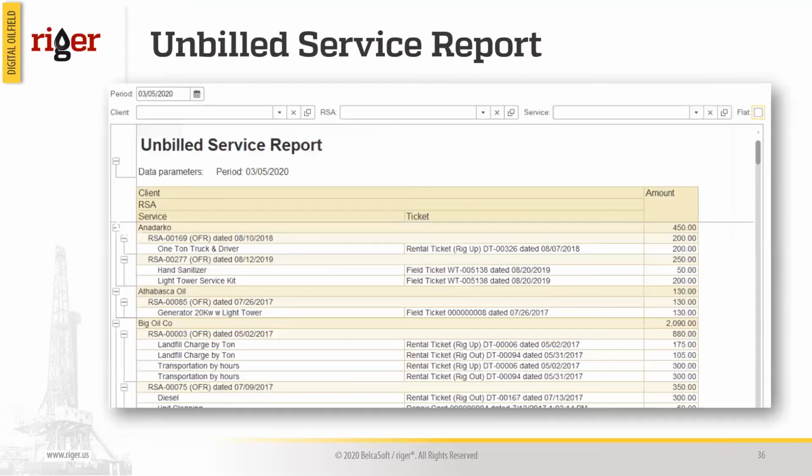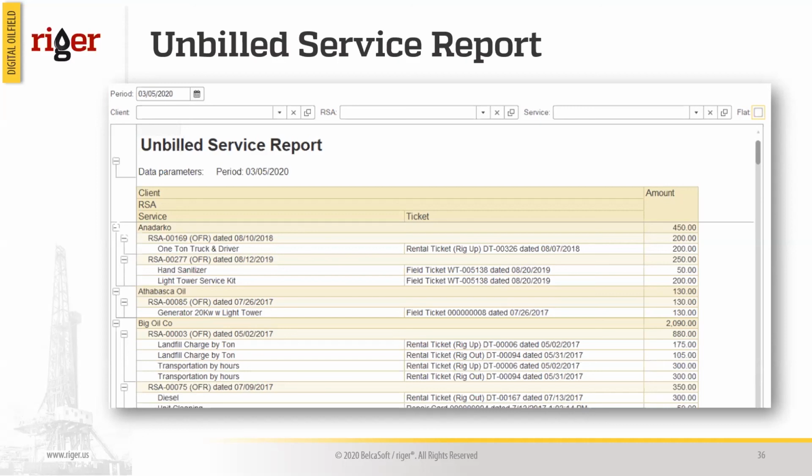Moving on to the next report, this is the unbilled service report, which is a fairly new report in our system. Some of you may already know that we have different types of unbilled reports, like the unbilled revenue report. The intent of this report particularly is to show us all the services that have not been billed to the client yet, or that we missed somehow.